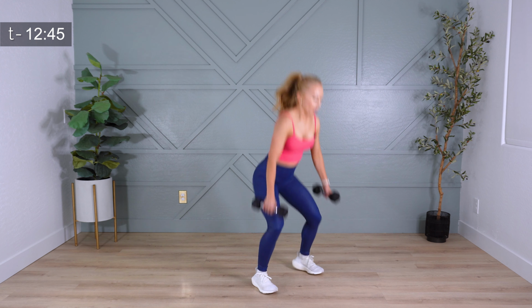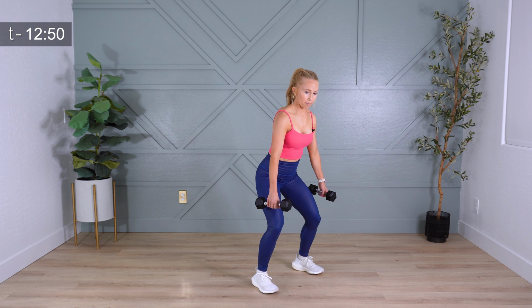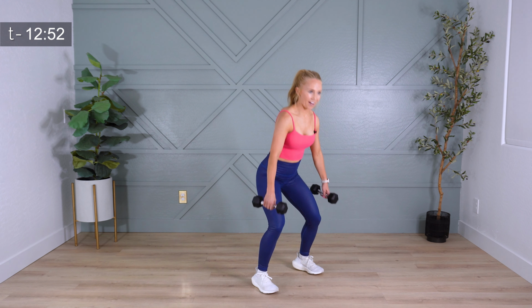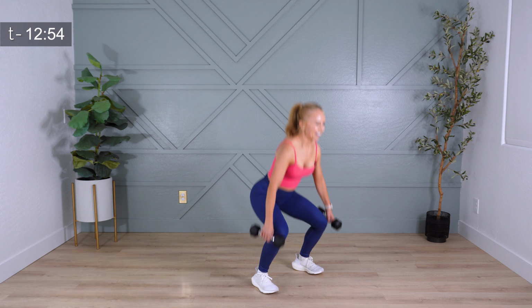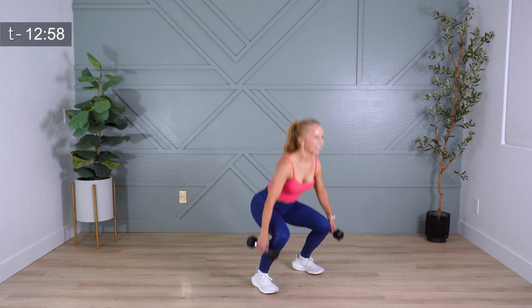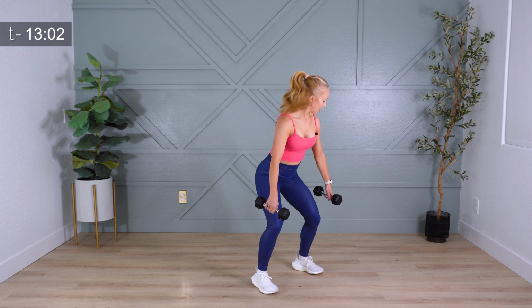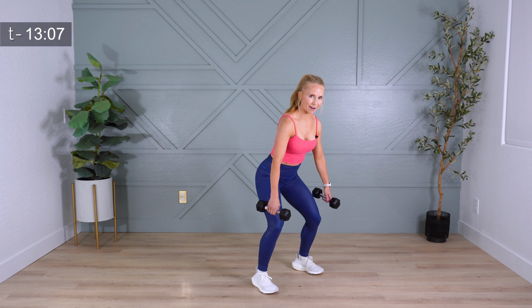Next time, we're gonna hold it at the bottom. Ready? Stay right here. You're gonna lift it halfway up and drop. Oh, we are burning. Yes, how you doing, my friends?